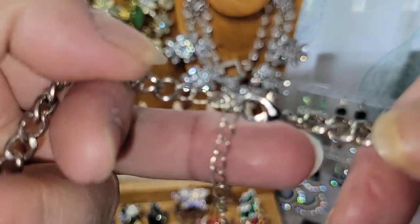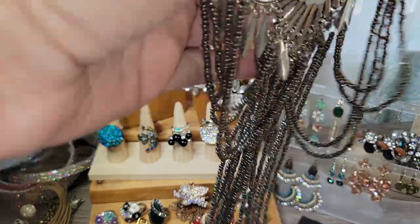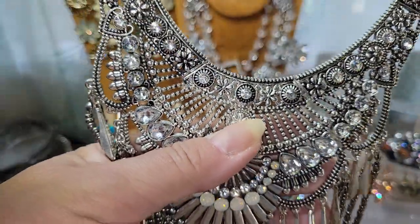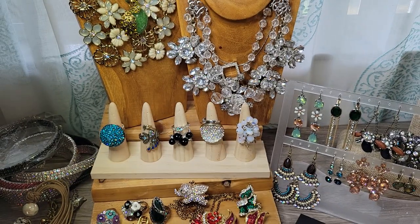And I don't see any maker's mark. I don't know. I guess I could sell that as a festival piece. I've been bidding on the new with tags, new on card, or new in box jewelry lots. I've won like 3 or 4 in the past month or so. I don't think I have any listed yet.